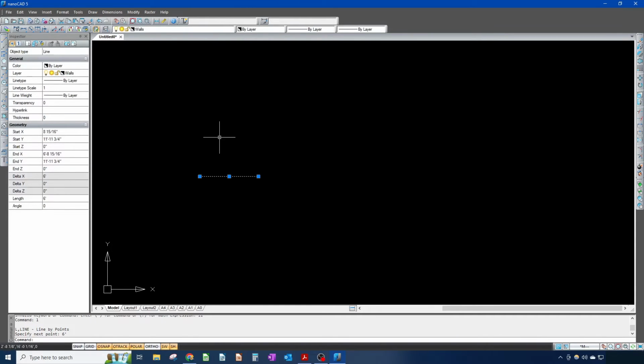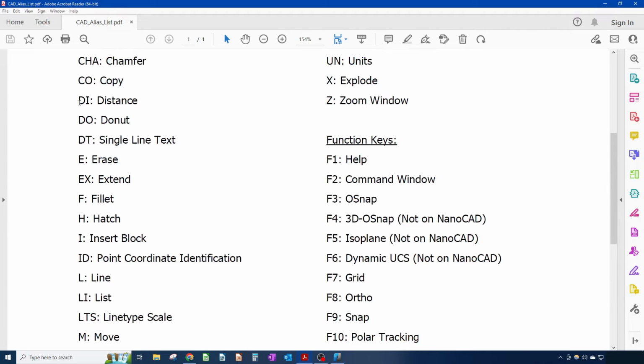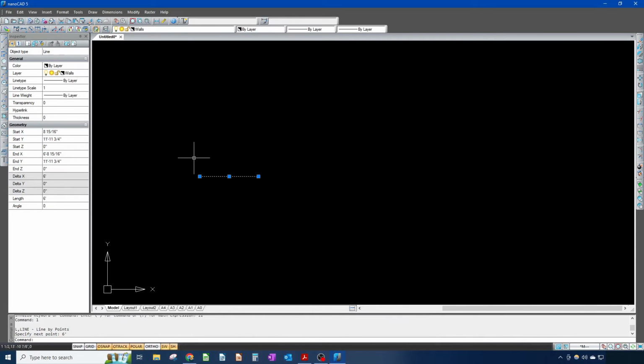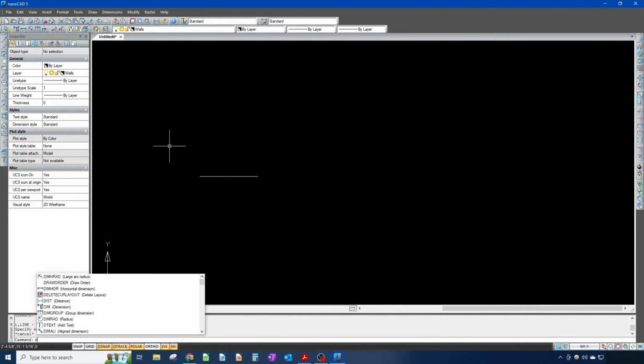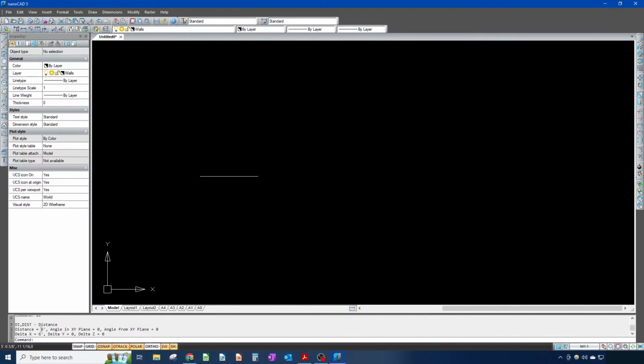And again, going back, I want to measure this just to make sure it is 6 feet long. So DI for distance, DI from here to here, and 6 feet.